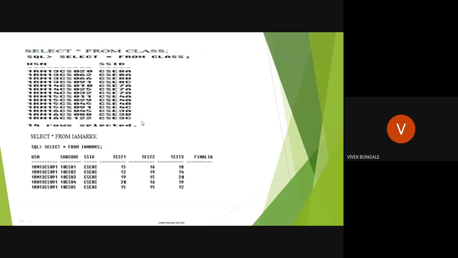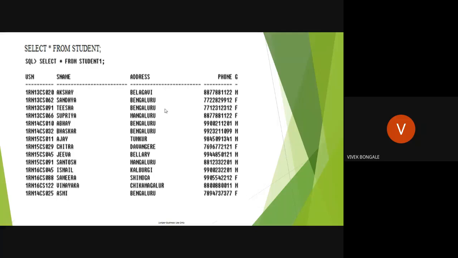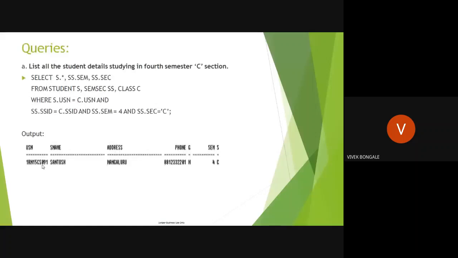If we compare between student and class for the entire table here, the result will come till here. So we have to compare all these values. Then you're going to get this result for the first query. Okay, this is regarding the first query.